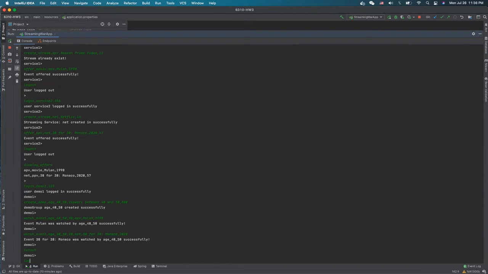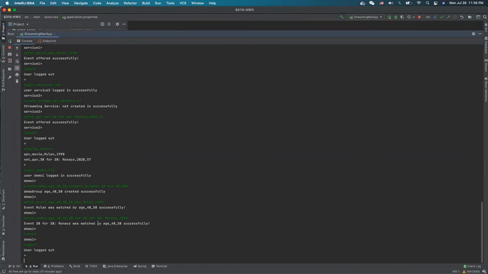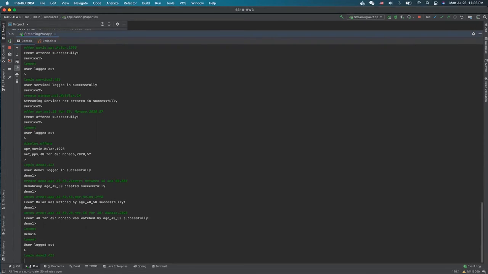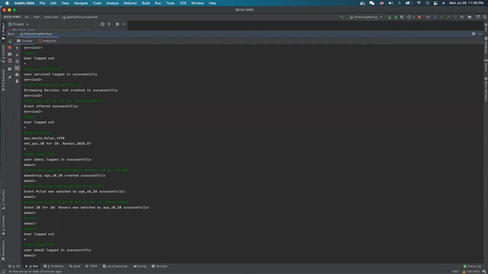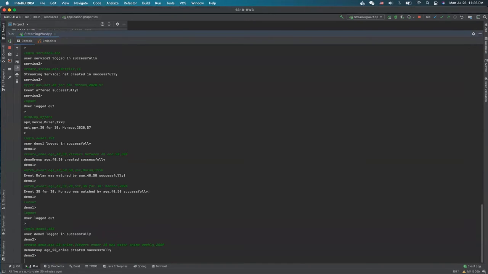So let's log in the other account. Okay, here we create another demo group. This one will be age under 20. Now let's watch some event.